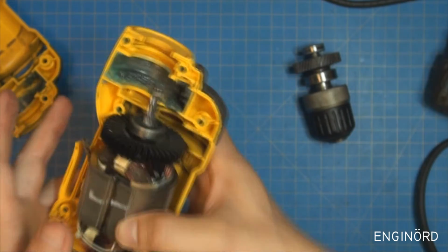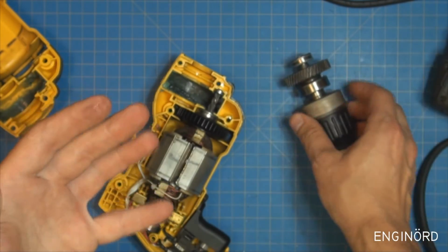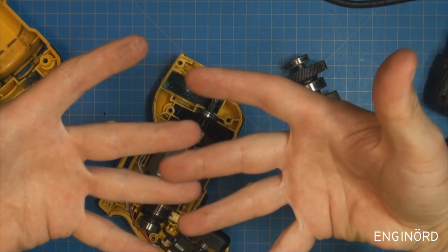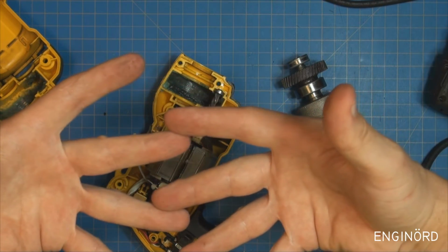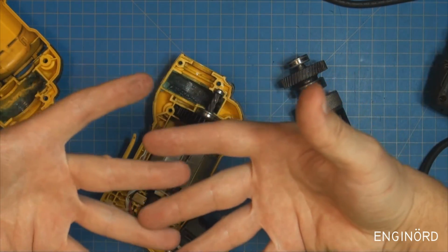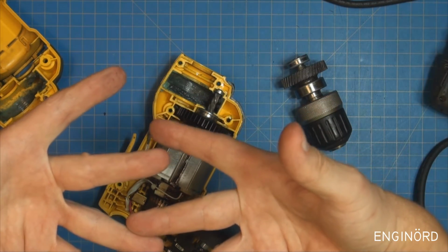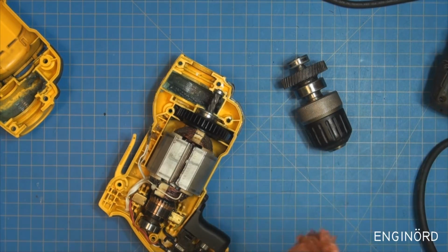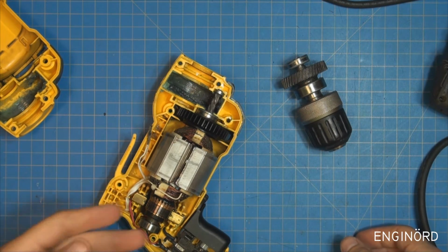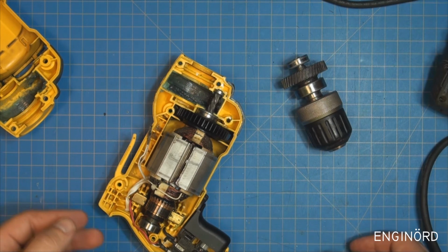So we got 4 teeth here, and then on this one we have a plurality of teeth, probably 40, 50 teeth. And so you're going to get a contact ratio between the gears. When the gears are meshing, sometimes you have 2 pairs or 1 pair in contact. For 50% of the time you have 2 pairs in contact, and for 50% of the time you have 1 pair in contact, just from the mesh. So what that results in is that the contact ratio of the mesh is going to be around 1.5. You typically want to have something around 2. For starter motors it's 0.6, 0.7, so it's really low.